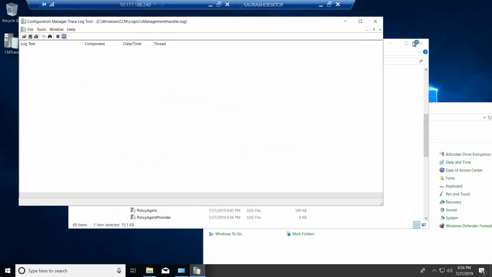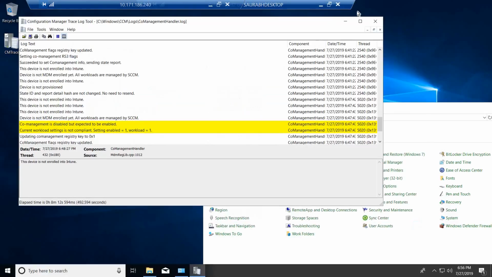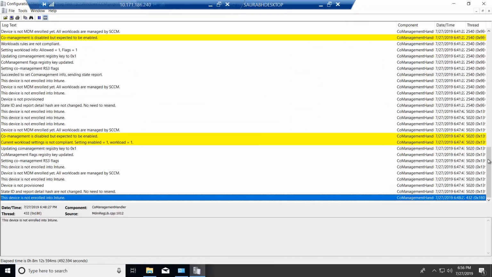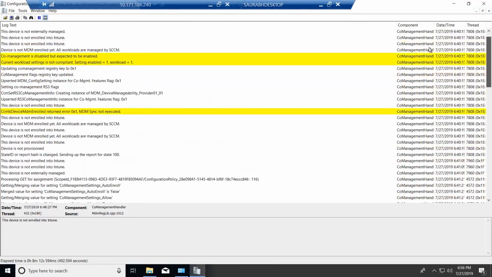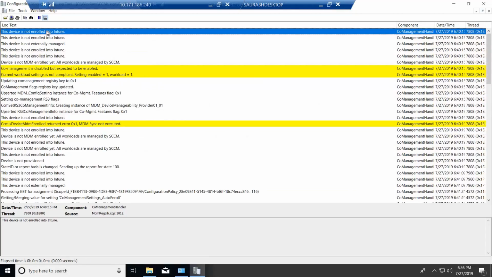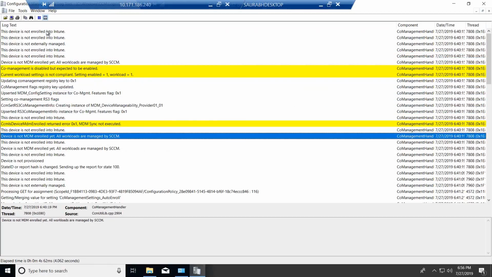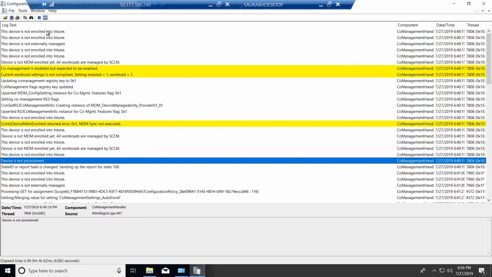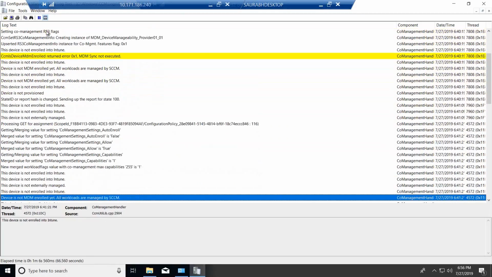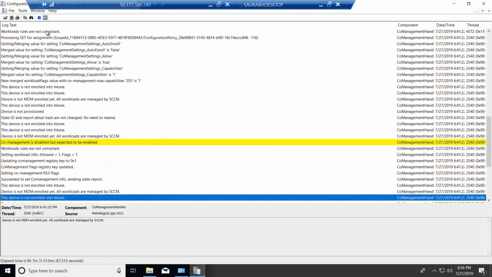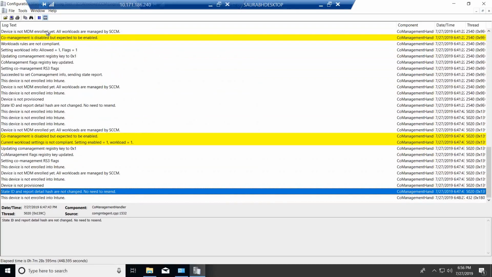All right, so at this point of time, the machine is not co-managed and the machine is not enrolled, obviously. So let's just see what it is saying. Device is not enrolled to Intune, device is not provisioned.